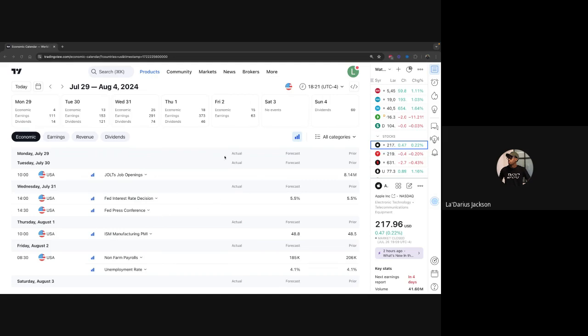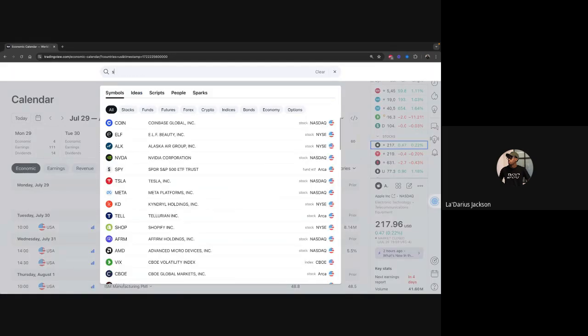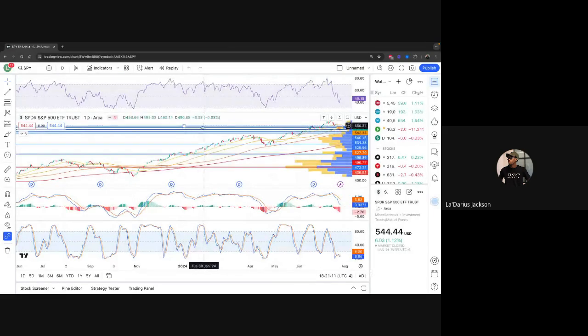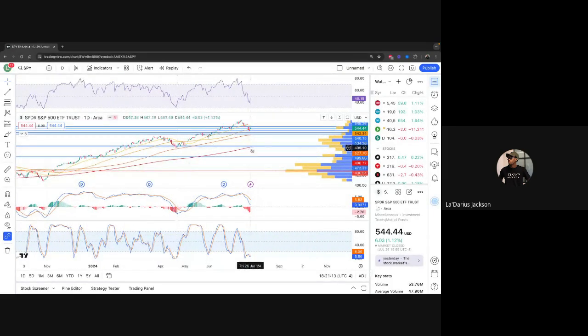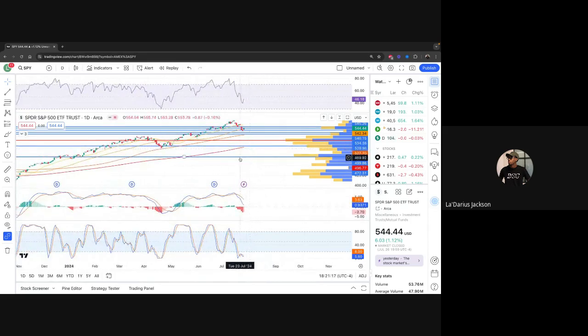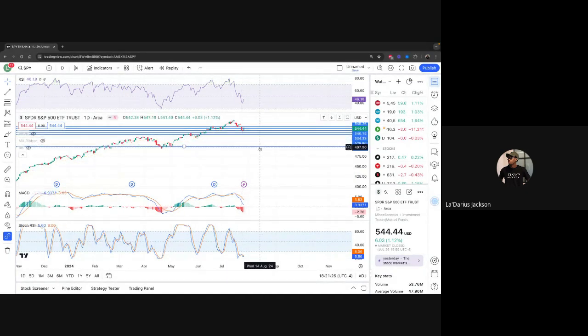All right, let me go back. All right, so let's do the indicator breakdown. The stock that I like to pick the most is the SPY, one of my favorite stocks. All right, a lot of stuff happening. Let me clean this up. You can tell we've charted the SPY a million times due to all of these lines, but let me clean this up for you. And it's actually pretty simple.